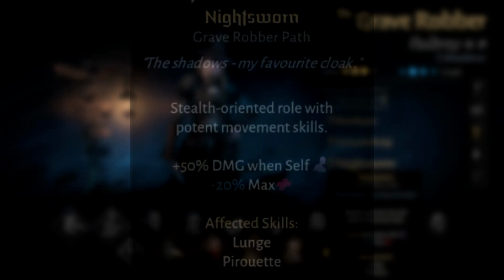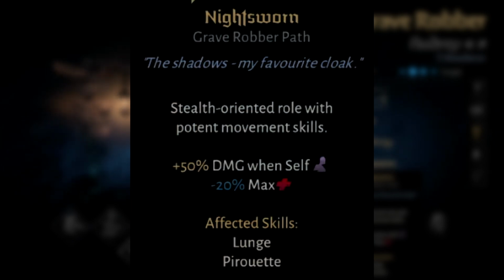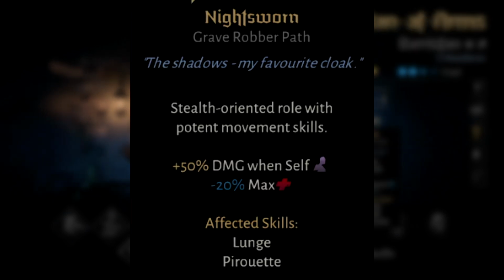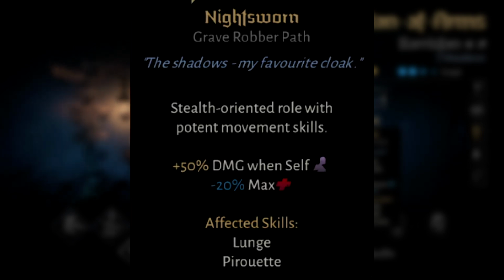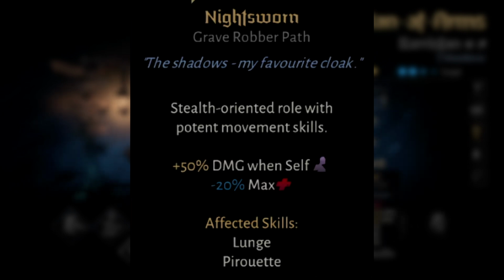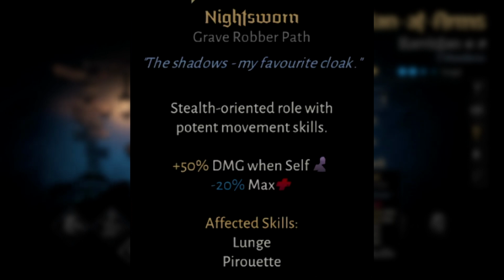And finally, the next path that we have is the Night Sworn path. This is her stealth oriented path, which is a fun way of playing her. Essentially what this does is it gives her an additional 50% damage when she is stealth, and it also gives more damage to lunge and pirouette abilities. Now, this is at the cost of her health, which of all of her stats is the one that she probably suffers from the most. She is very squishy. So this is kind of her glass cannon path, I would say.